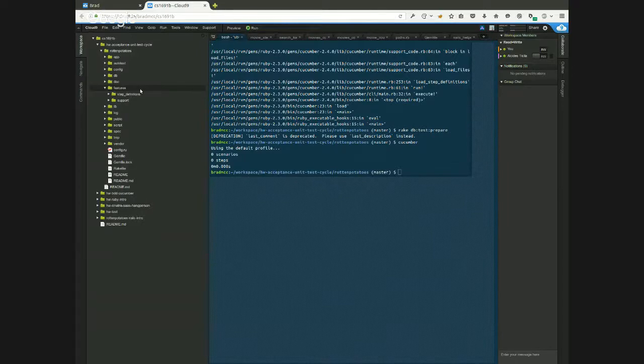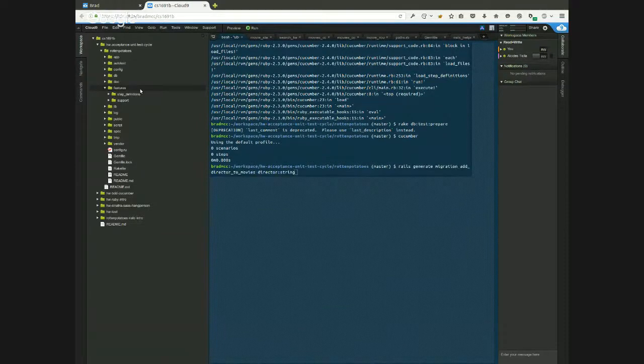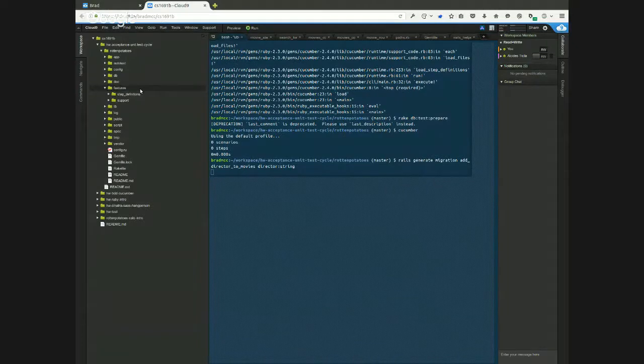Does it seem good to you? Just use this command to generate the table on the movies table. Yeah, run it, and it should create the migration for us, and we'll just have a look at the migration file and see what it does.